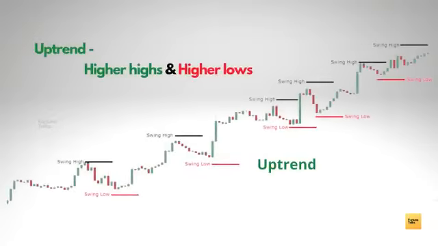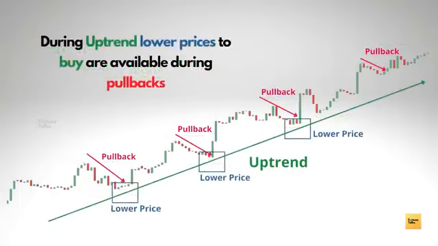In the case of a trending market, the reason why pullback trading works is because when the market is trending, it does not go up in a single straight line. Instead, in an uptrend, you can expect to see a series of higher highs and higher lows. So as a pullback trader, what you are trying to do is to time your entry on the pullback, the retracement, or the correction. You are basically entering the trade as the market trades at lower prices during an uptrend.